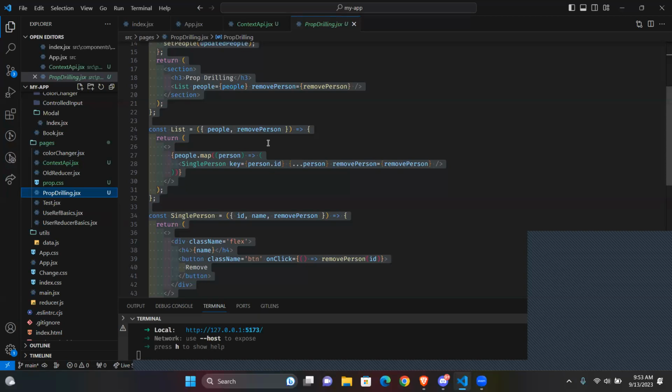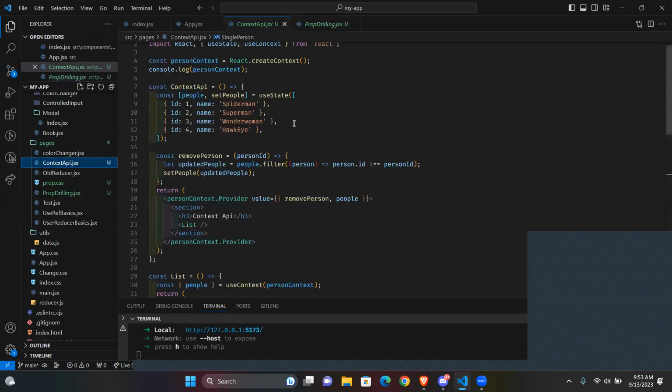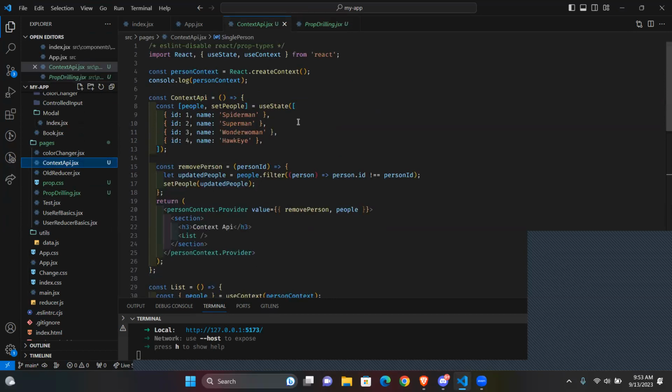Now, I also said that the thing about prop drilling is that if your app starts getting bigger, prop drilling is not effective, it's not very good. So you have to think of alternatives for that. And the way around that was using the context API. Now, context API is when you have to manage your states and manage your functions at a global level.